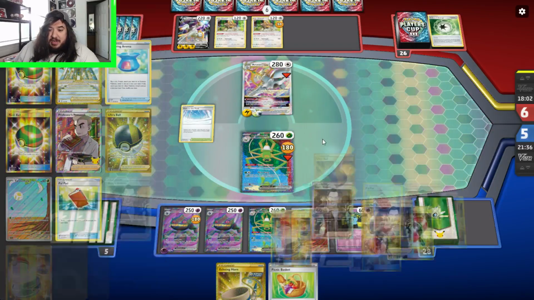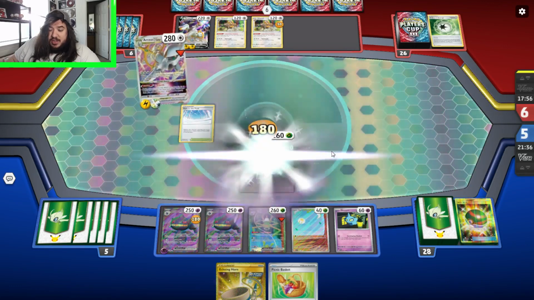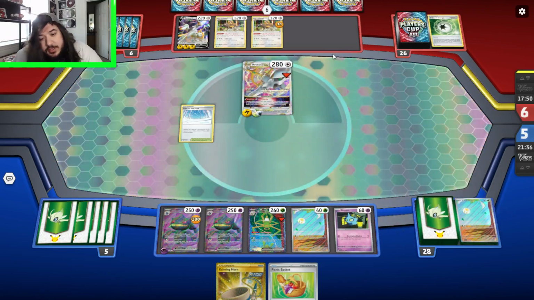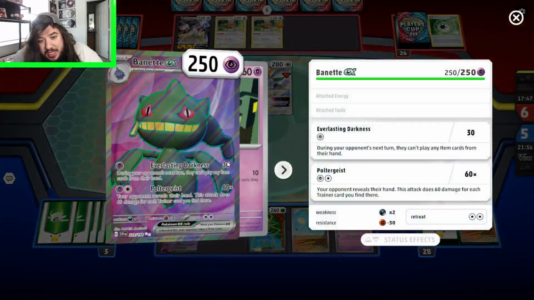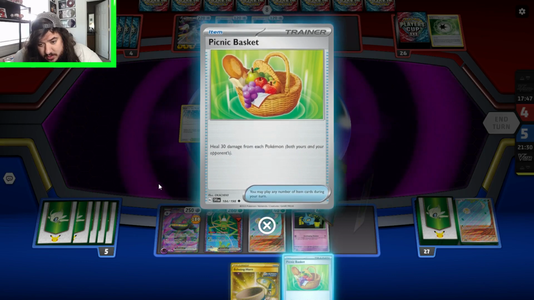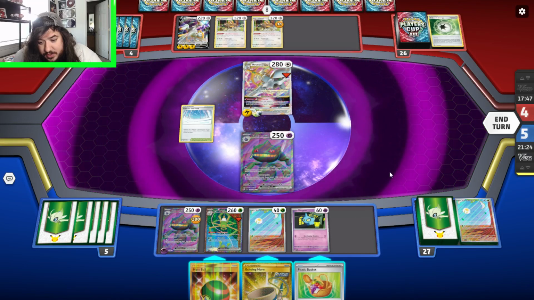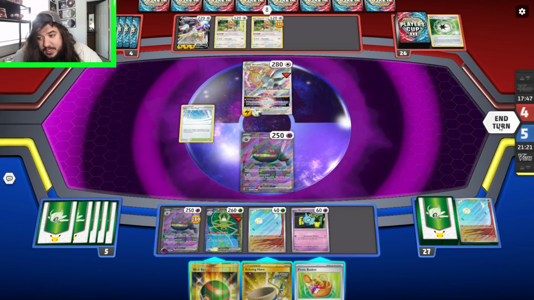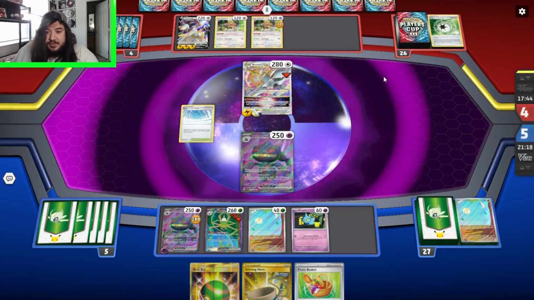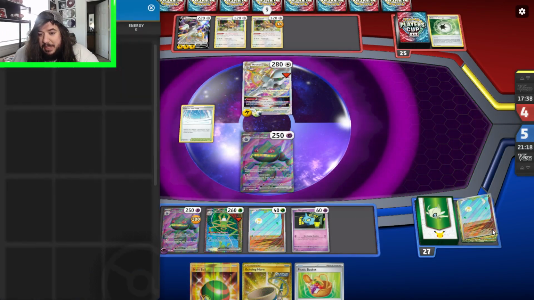Both bosses are in the discard pile. We are not able to get down the B barrel, which is pretty bad. So changing over for the knockout. Okay. I guess we set up the Banette. Okay. Yep. I mean, I can't play Nest Ball. Unfortunately, I don't get anything with it. It's not getting the B barrels, like, hurting me right now.